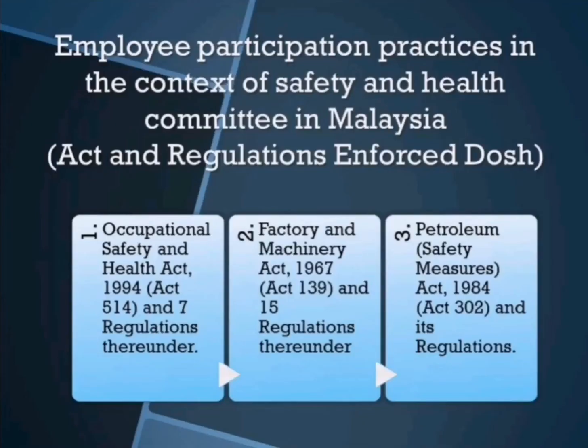employees. Okay, next, employee participation practice in the context of safety and health committee in Malaysia can be referred through the Acts and Regulations enforced. The first one is the Occupational Safety and Health Act 1994, Act number 514 and 7 regulations thereunder. The second one is the Factory and Machinery Act 1967, Act number 139 and 15 regulations thereunder. The last one is the Petroleum Safety Measure Act 1984, Act number 302 and its regulations.